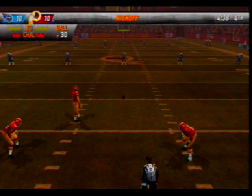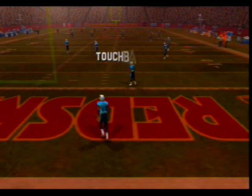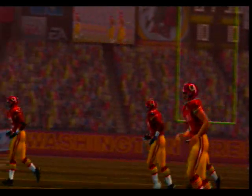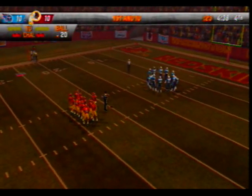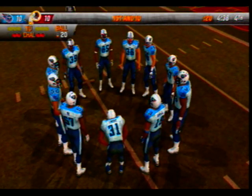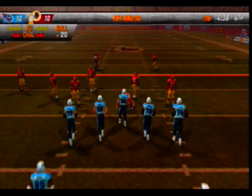In to kick this one off. Number 19. Good distance. He got all of it. They have a reputation for pulling out wins right at the end of the game. They have another chance to do that kind of thing right here with this drive. First and 10. Ball on the 20-yard line.